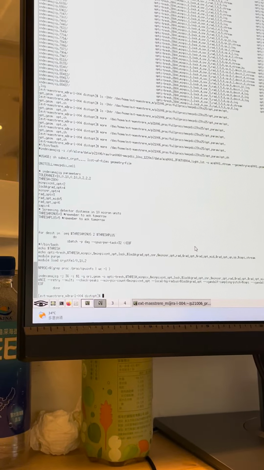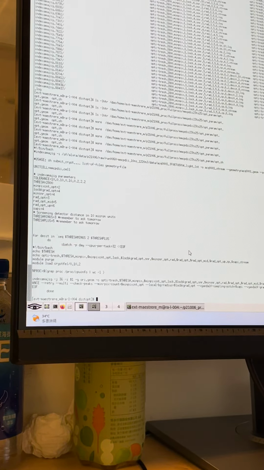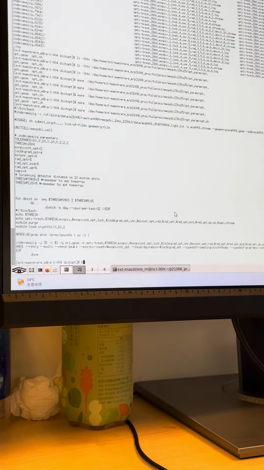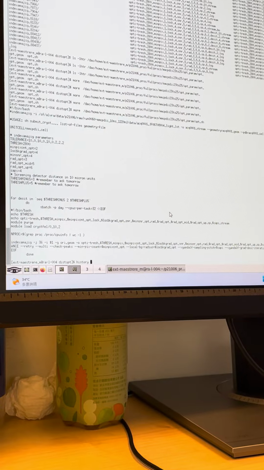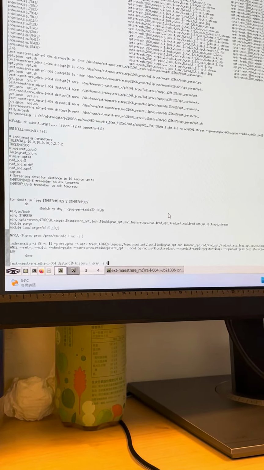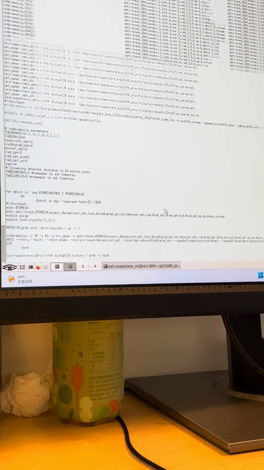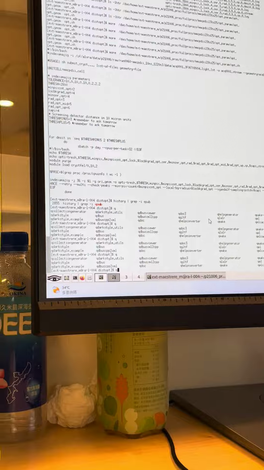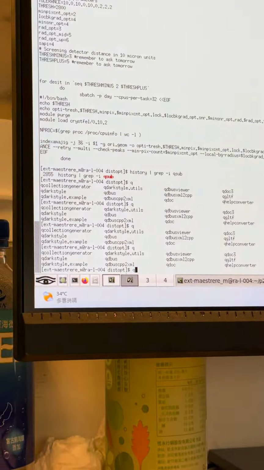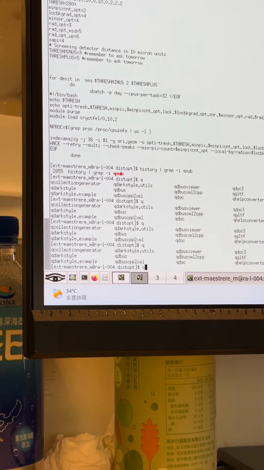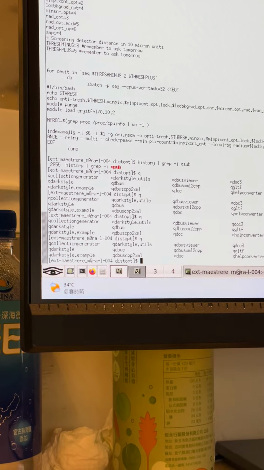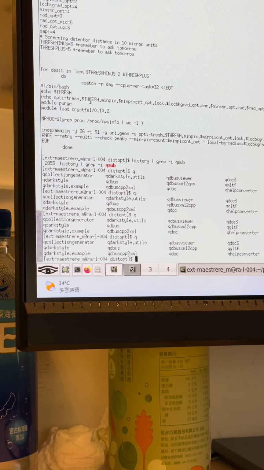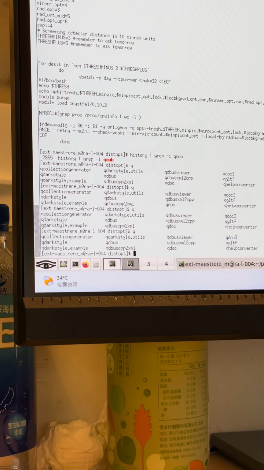Okay, and so this is like this. Was it with QSub? I think it was with QSub. History, grep minus QSub. No. And let me see. Okay, let me just check real quick, and let me also see that this is correct. Okay, so that looks okay.